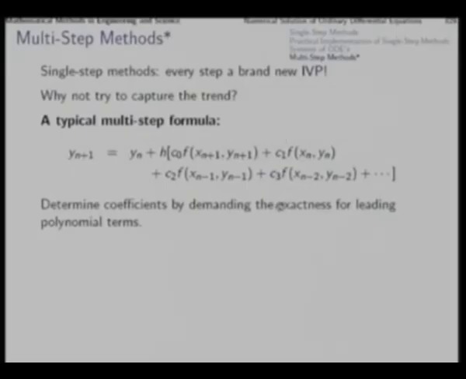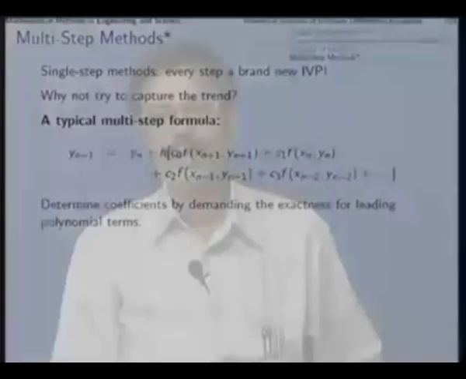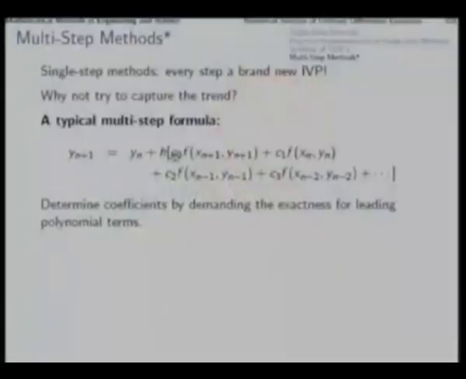Now, based on what do we determine the coefficients C0, C1, C2, C3, etc.? We say that we want the leading error terms h, h square, h cube, h to the power 4 as 0, 0, 0, 0. As the leading error terms are forced to be 0, that gives us a system of linear equations in the coefficients C0, C1, C2, C3, and those coefficients are used in a multi-step formula.